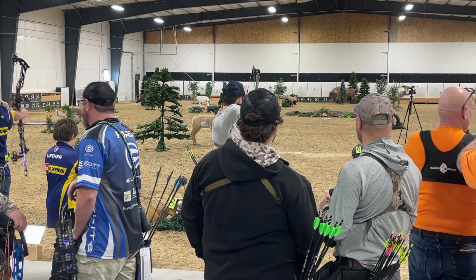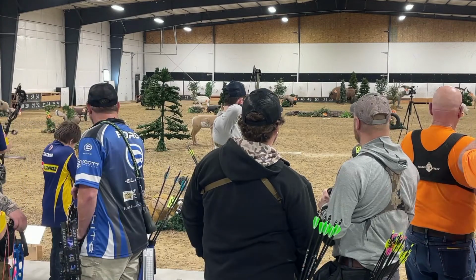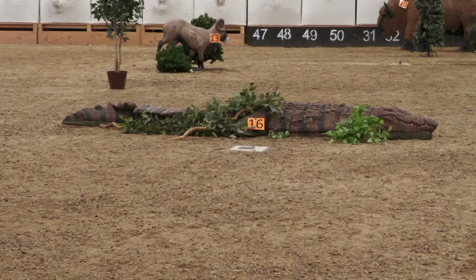So we've got another shooter here. So another good solid shot. And that crocodile, I believe, is right out at about 32, 33 yards. Gotcha. So I just think for me, I'm an orange dot shooter, right? Yes. I don't shoot a lot of these 3Ds unless they have an orange dot on them. So my aiming reference, I would always have to go second or third. But do they rotate? Is that one of the rules, that they need to rotate shooters?